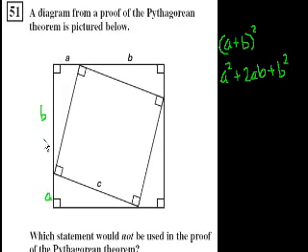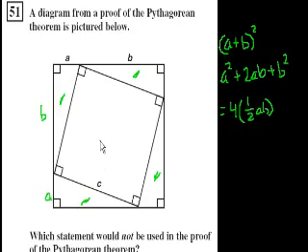But anyway, the area of this larger square is also the area of these four triangles plus the area of this smaller square. So the area of the larger square, which we figured out just by taking one side of it and squaring it, should be equal to the area of the four smaller triangles. So there's four of them. And what's the area of each of them? Let's see, it's 1/2 base times height, so it's 1/2 times A times B. So 1/2 AB is one of these, and I multiplied it by 4 to get all four of these triangles.